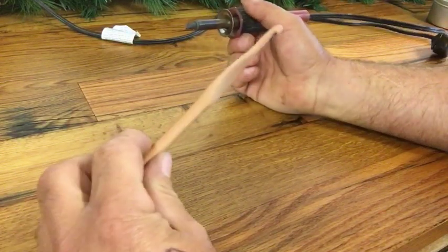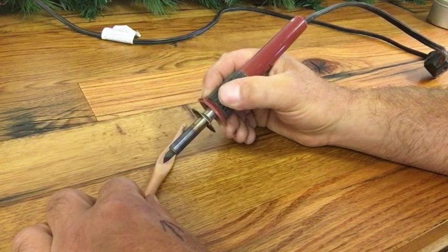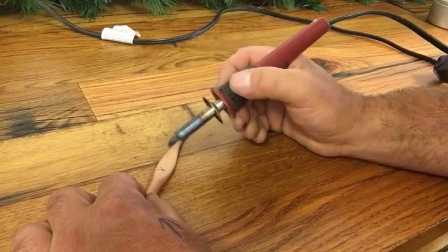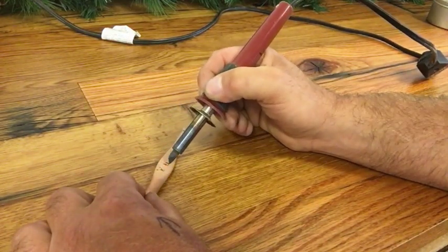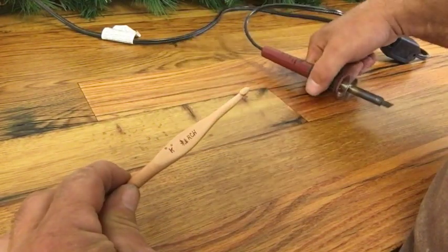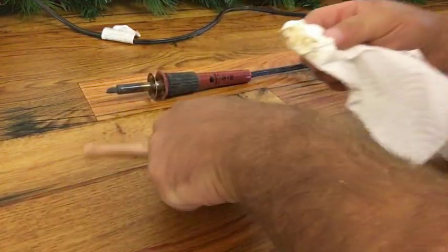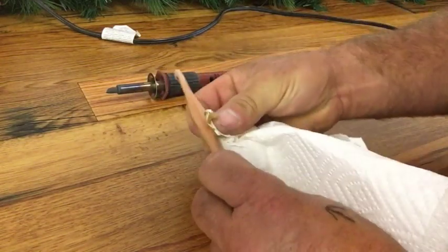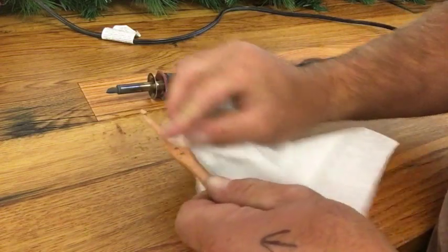So this particular size hook is going to be a size K, so I'll write K on here, or woodburn K on here. That's size K, and our logo. So now I'm just going to put some of our wood treatment on here. It's a combination of natural beeswax and coconut oil.